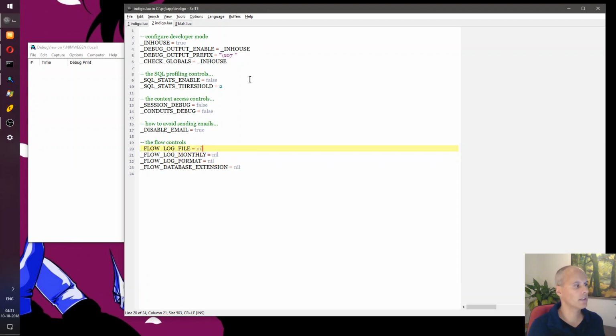You can actually name a flow log file here, and Flow will keep an application log of what every user is doing in every session. So you can actually trace how a flow session moves from step to step.